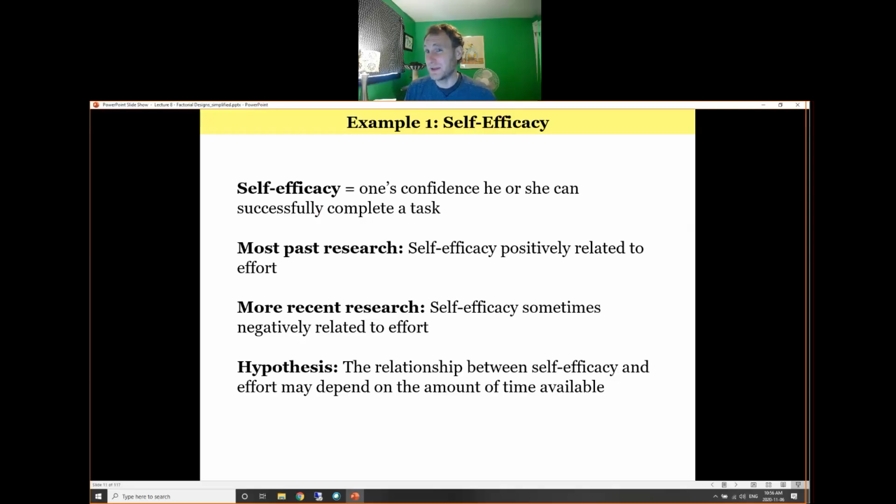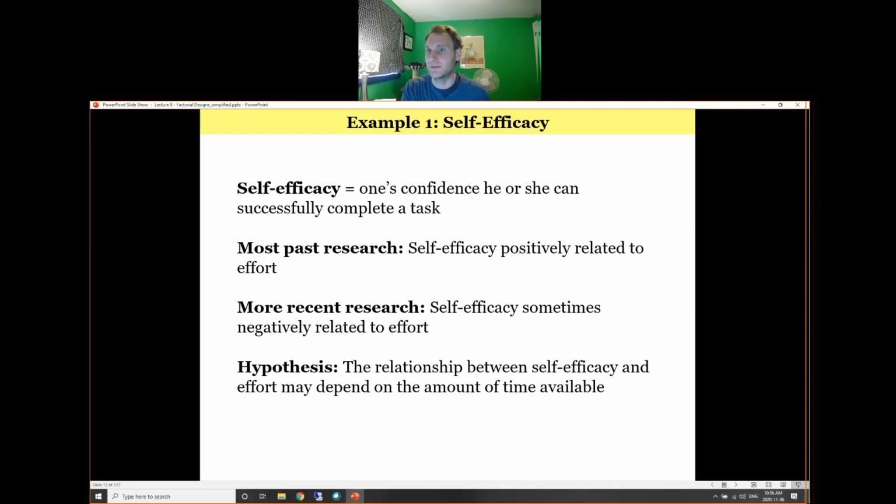Whereas if you were very limited on time and you were very confident, then you would reduce the amount of effort. Think about yourself studying for an exam. If you have multiple exams and you have a lot coming up and you have a lot to study for, do you put your time and effort into the one that you're very confident you're going to succeed, or do you put it into the exam that you're less confident?